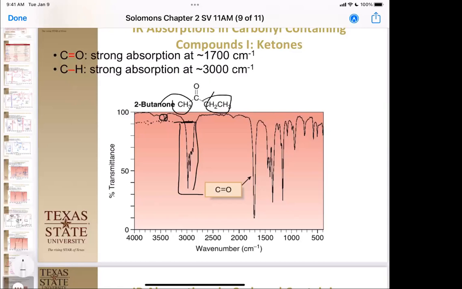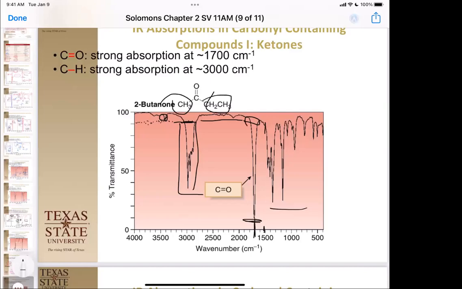And then we have no double bonds, no triple bonds, so nothing's absorbing until you get to your carbonyl with your very strong absorption, and then nothing absorbs until after 1,500. And now we're looking at our carbon-oxygen single bonds, carbon-carbon single bonds, and carbon-hydrogen flags. But do you see how intense that peak is? And if we look at this one, it's centered right on 1700. So it's probably an aldehyde or a ketone, right on 1700.